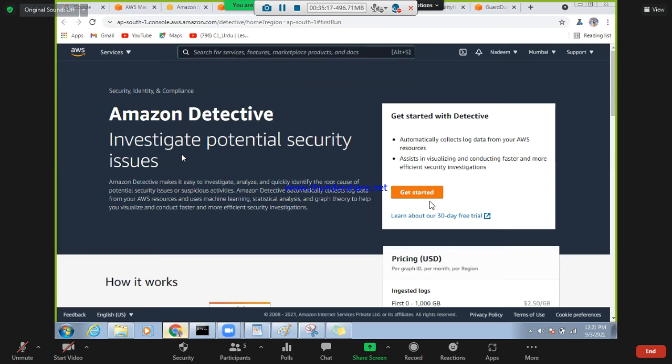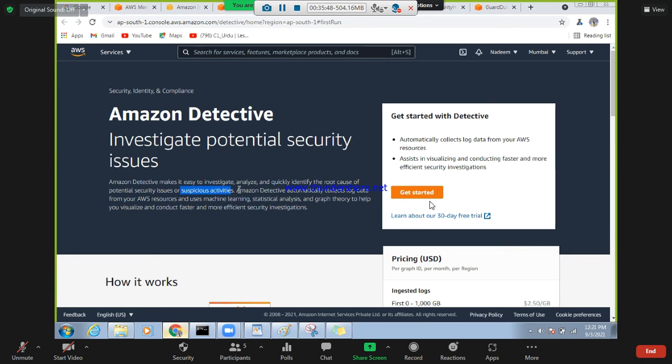Now you will find there are some similar services, but everything has a different approach. For example, Amazon Detective makes it easy to investigate, analyze, and quickly identify the root cause of a potential security issue or suspicious activities.